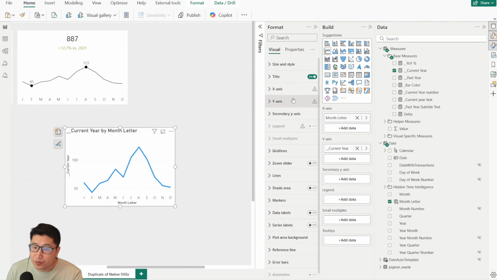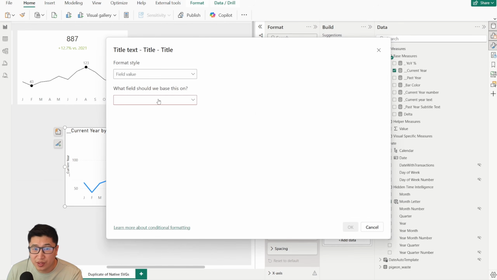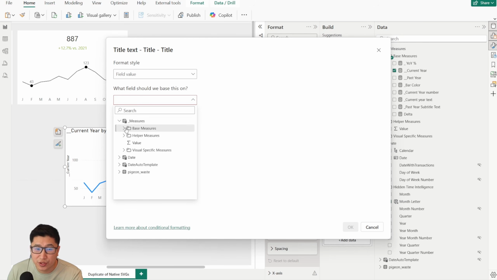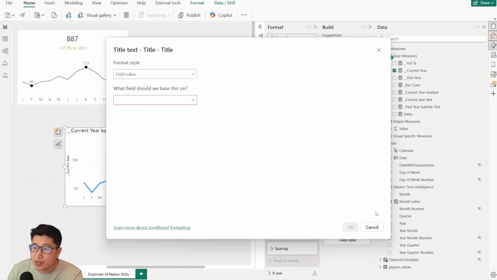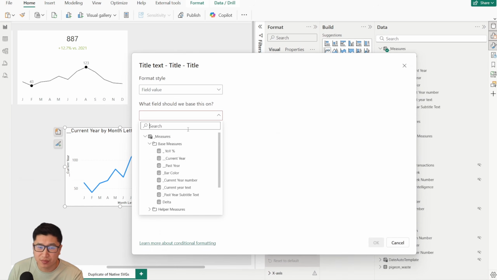It's totally fine. First, what we want to do is we want to show these actual values. And you do that by using the title. So in the title, we're going to click on this conditional formatting number. And what we're going to do is first, we're going to try to see if we can just put in current year. Now you can actually see just selecting current year does not work. And the reason for that is because the current year is a numerical value. And because it's a numerical value, you can't place it into a title. Weird, but there we go.